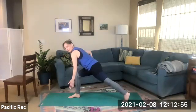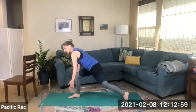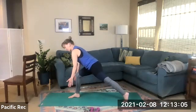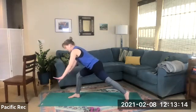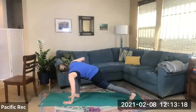And that's the place where you're gonna feel your back glutes start to really light up. Now let's bend our back knee, reach, bend, straighten, bend, straighten. 4 more. 3, ground into that front heel. 2, last one. Plant the hand closest to me on the mat now and twist away from me.